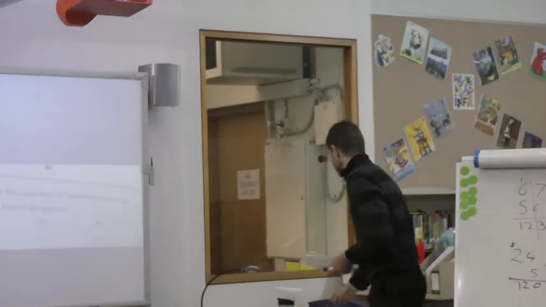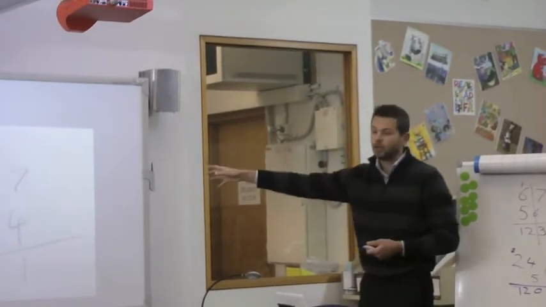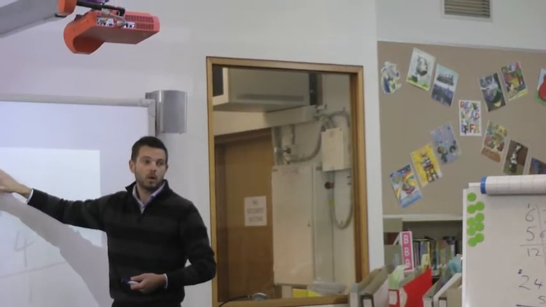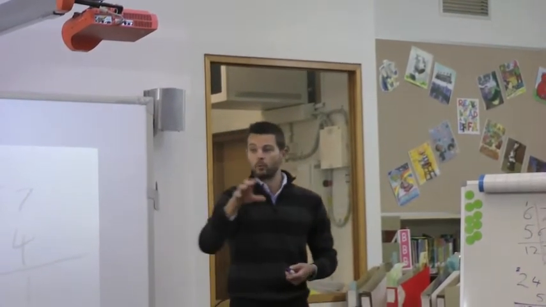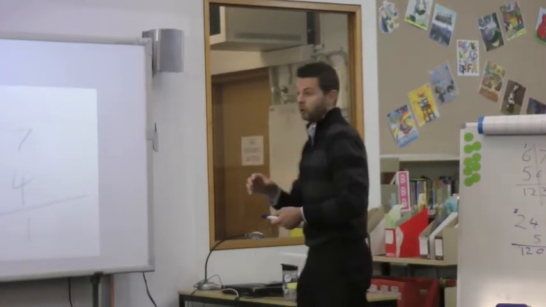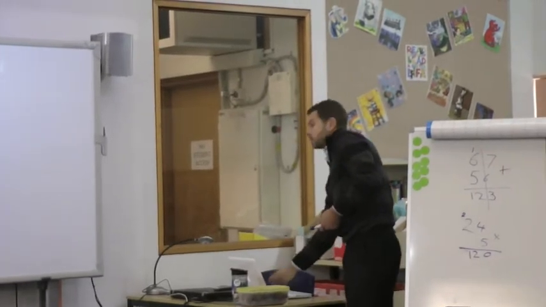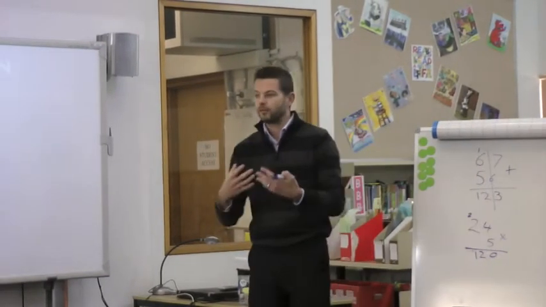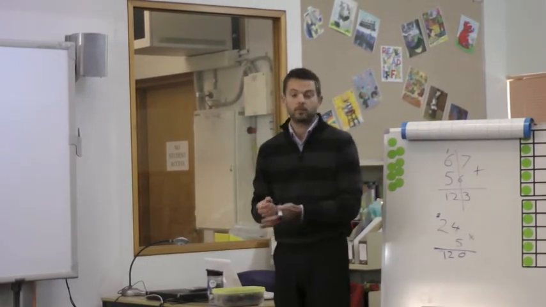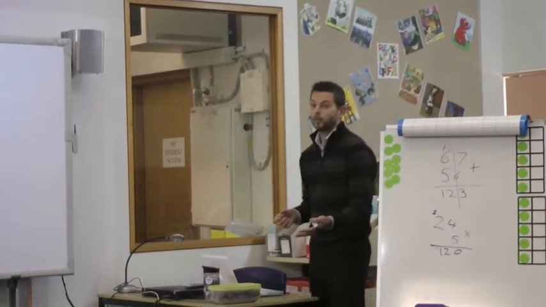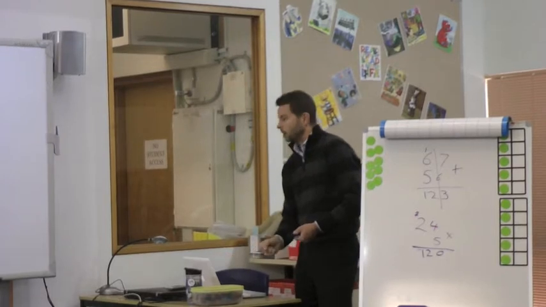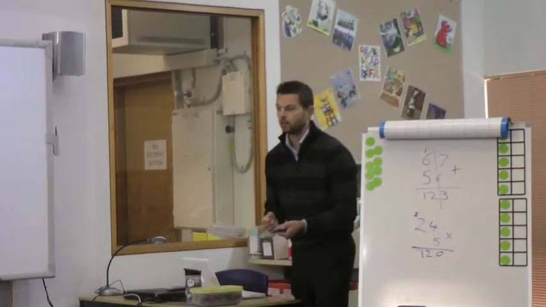And the research shows that a lot of children that do algorithms can't see their errors, whereas the kids that use mental strategies and informal ways of recording are able to identify their errors more often. So they are the reasons why we've introduced this algorithm ban within the school. And today, what I'm going to try and show you are the strategies that we are working on with your children, so you can take them home and, if they ever get stuck, work with them.